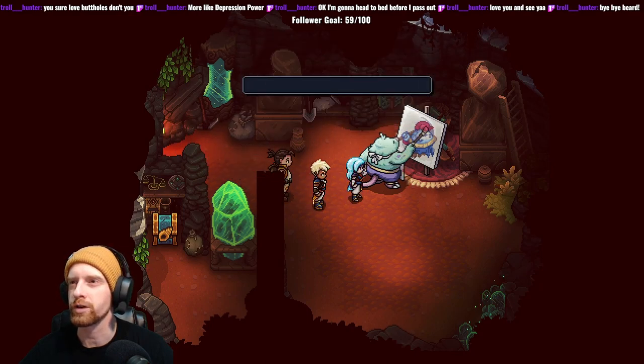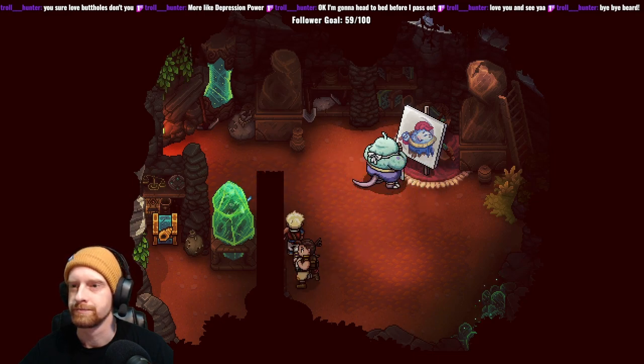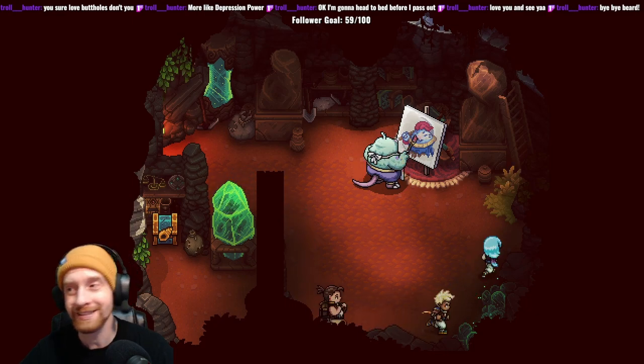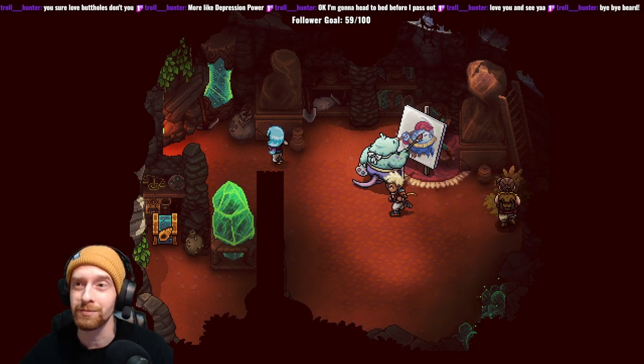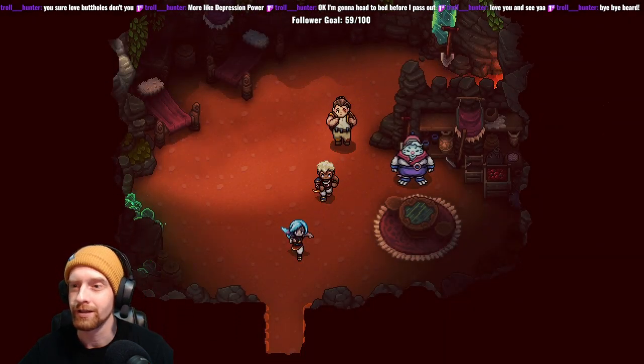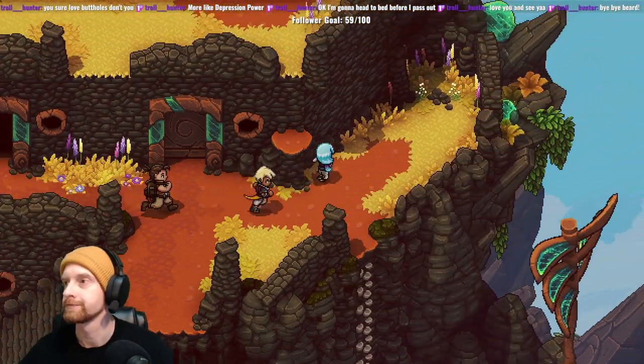Darrow, this will be my best work ever. Oh, another crystal. At some point, we are going to get the ability to move these crystals around. Push-pull mechanic is coming. You heard it here first.